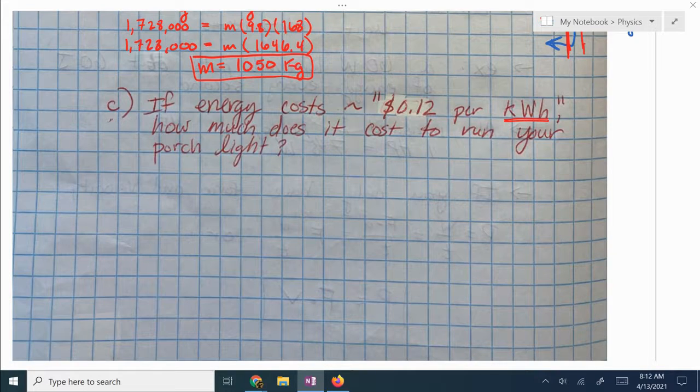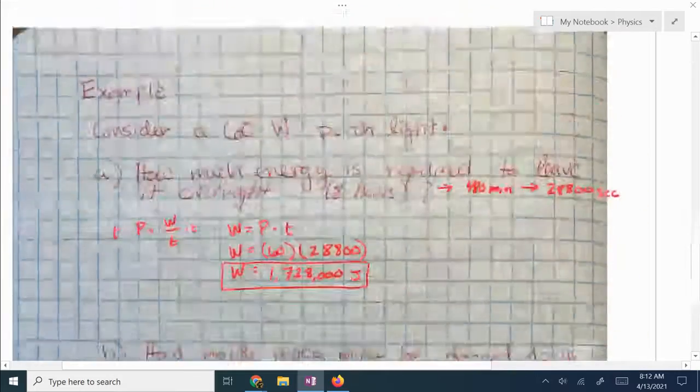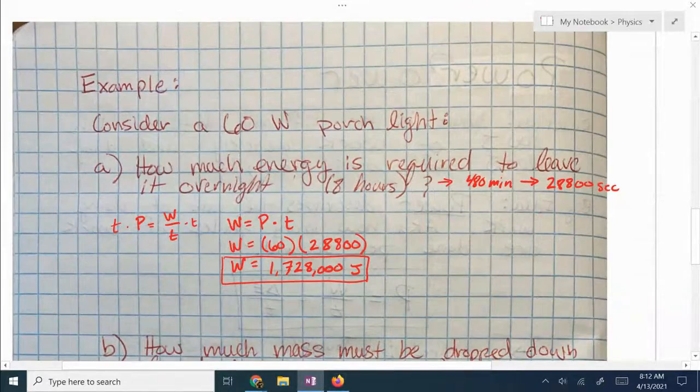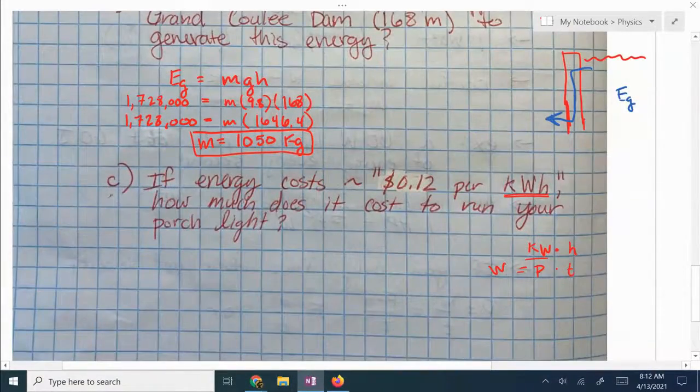If you think about this, a kilowatt is power, times hours, and hours is a time. If you have a power, P, times a time, T, that's going to give you work, W. Just look back up here, that was how we did this one. And so the unit kilowatt hour is the amount of work done, which is the amount of electrical energy that you've used.